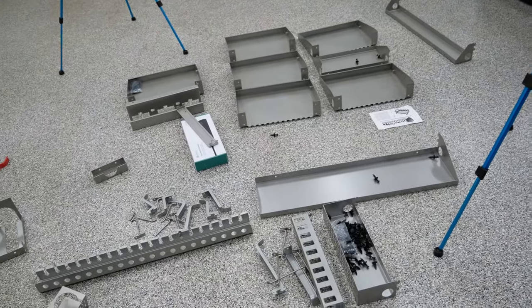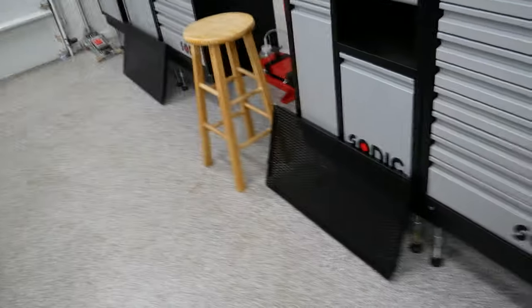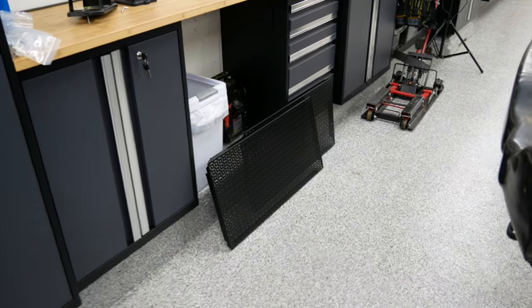It went for $679.99. And I still have all of these shelves left, all of these hooks, two more backboards, another two more backboards, and another two more backboards. So, let's jump on to installing these two backboards, and I'll give you some tricks and tips on how to do that.